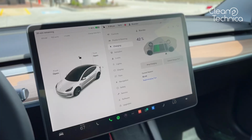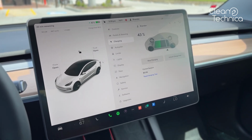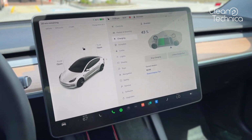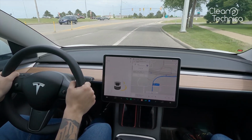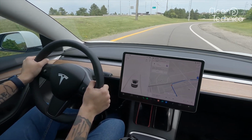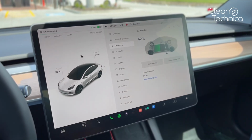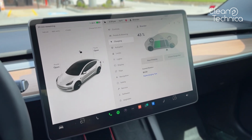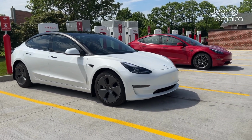What we like about this is that we already have our credit card embedded into the mobile app. So all we have to do is find a Supercharger, plug in, and then we're going. What we also like is that if we're on the route, the car can precondition the battery to accept the fastest charge possible when we get to our destination, depending on where our battery percentage is. We have to say charging speeds are very impressive. Most of our charging stops have been anywhere between 10 to 20 minutes, depending on the Supercharger version.